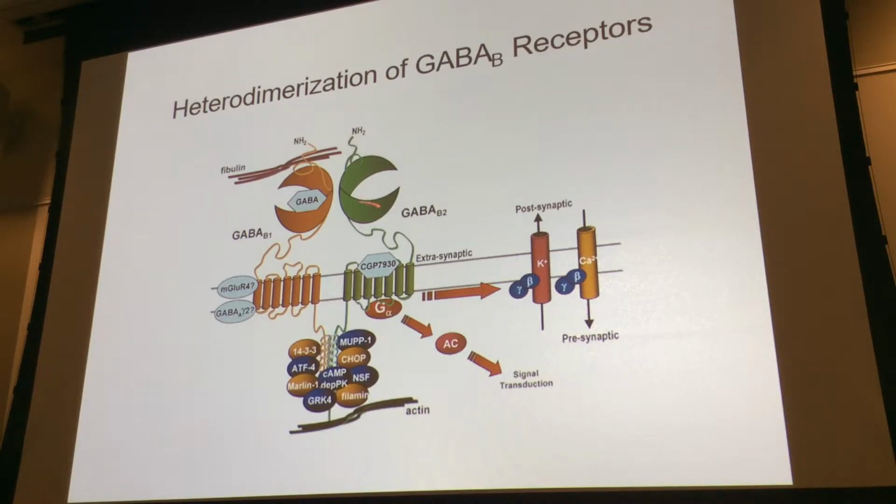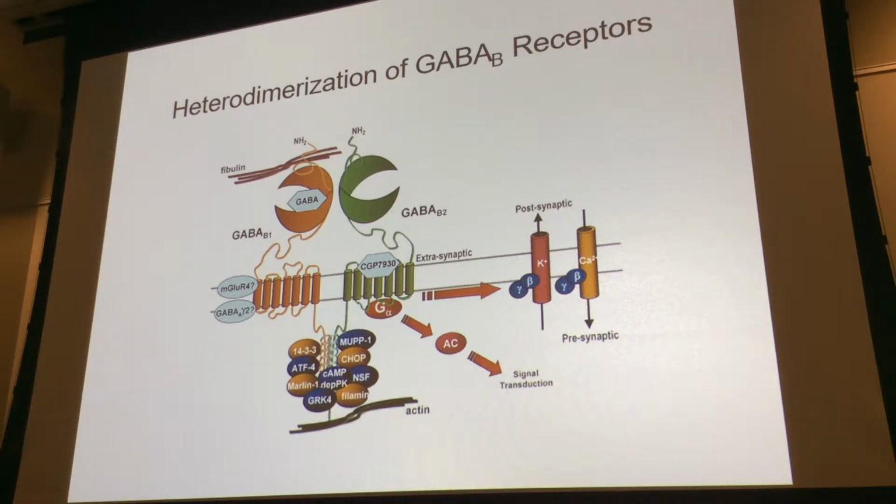So what they did is they cloned and sequenced the gene for the GABA B1 receptor. And like you do in these kinds of experiments, once you have the gene for it, you transfect the gene into an acceptor cell of some kind so that you could study the receptor in detail. So they took this gene and transfected it into the cell, and the receptor was expressed on the membrane, but it did nothing. The GABA B1 receptor expressed in any kind of expression system you want did not function. It was totally inactive.